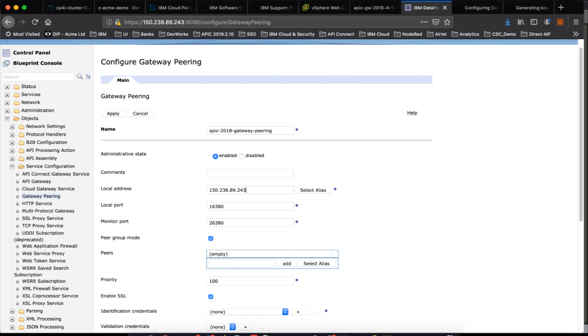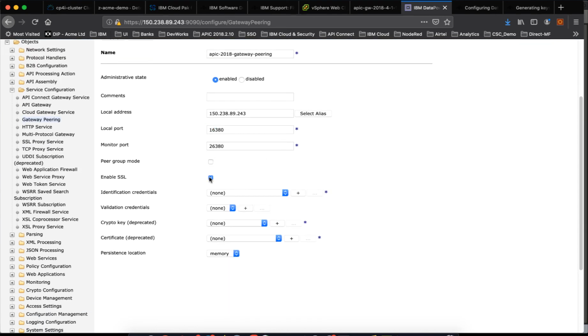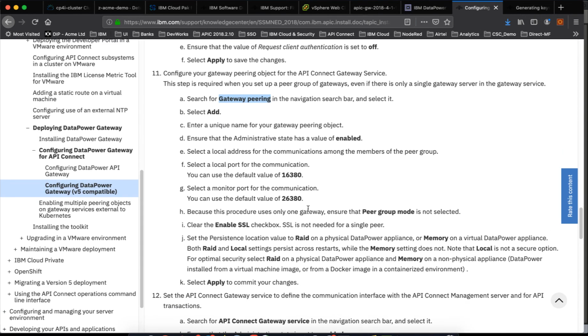So leave the default port, enable SSL, say local, just to double check this is the port, right? Ensure peer group mode is not selected.